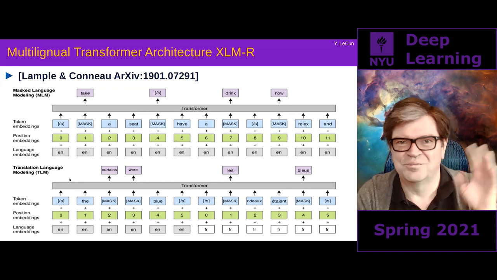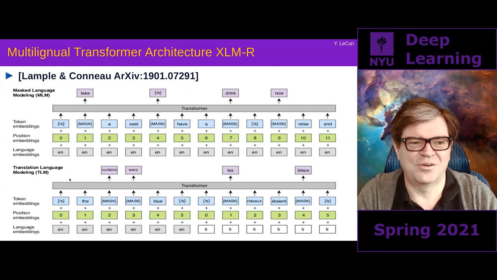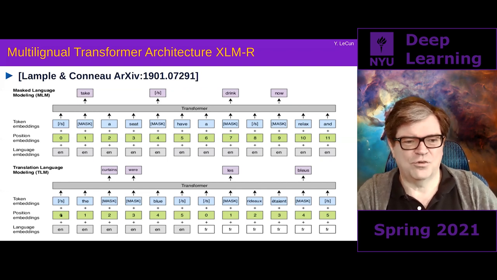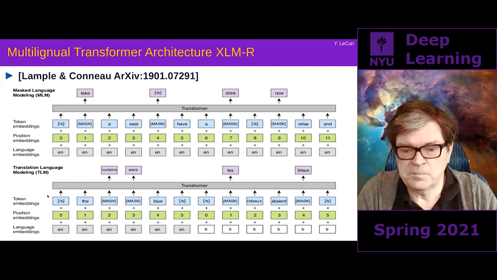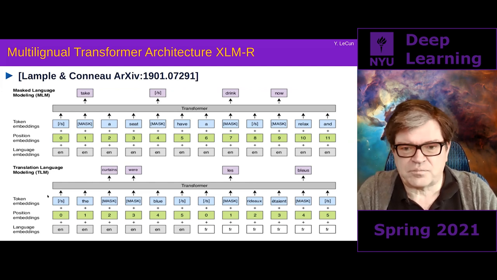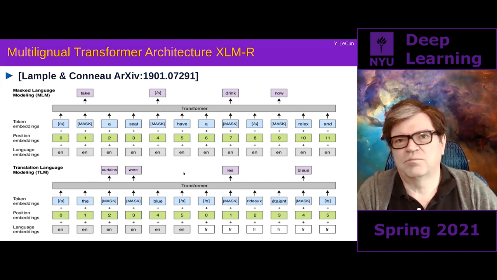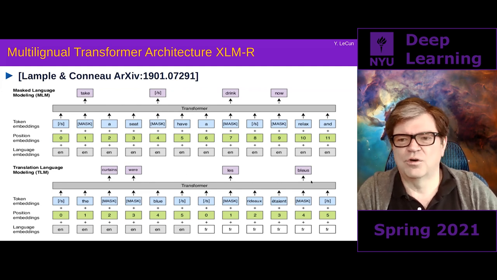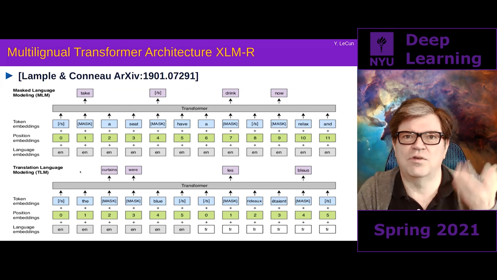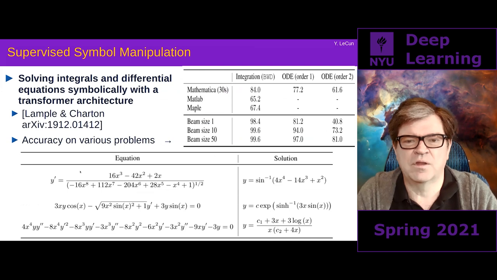I mean, you have to do a few more things to get it to work to any kind of state of the art. This requires also positional encoding in the two sentences, but it's pretty amazing. You can, of course, train each half separately to represent text in any language, and you can do this for any number of languages. So there are systems now that can translate a couple hundred languages.